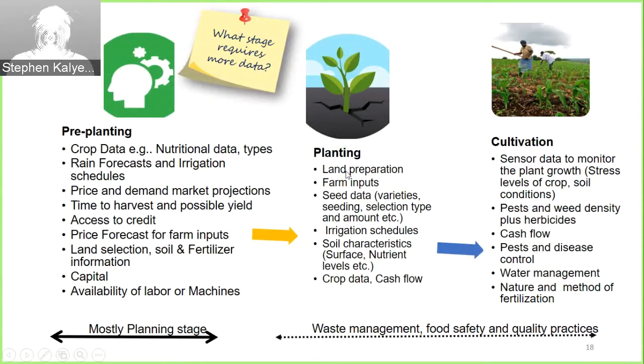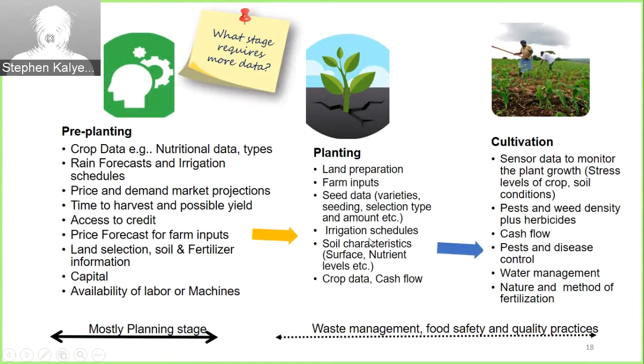And the other stage is the planting, because pre-planting is basically the planning stage before one does the planting. So when you've identified the land, prepare your land, identify the appropriate maize variety, because not all varieties perform well in the tropics. Okay? We're looking at the seed selection type. How much are you going to put? Irrigation schedules, okay, because if you have irrigation systems installed on the entire acre of maize, you have to monitor all those irrigation schedules.